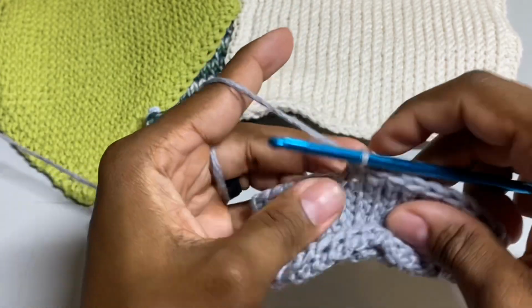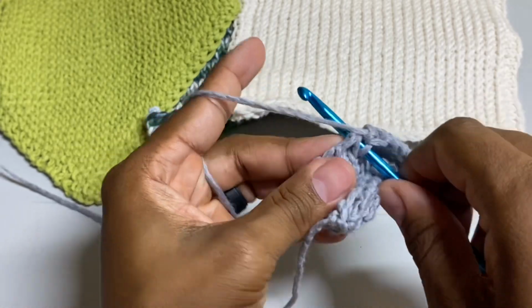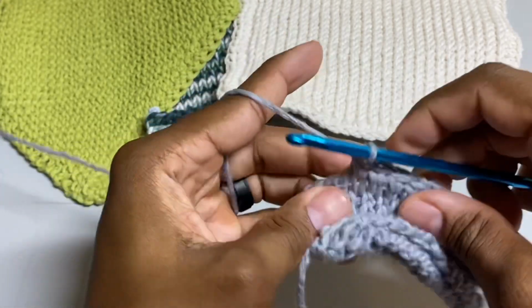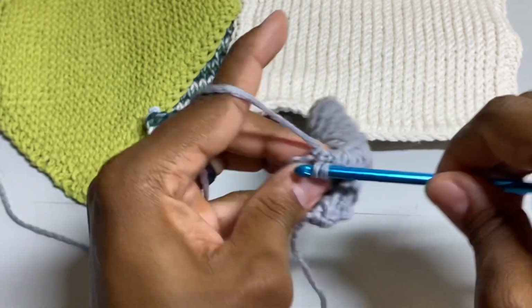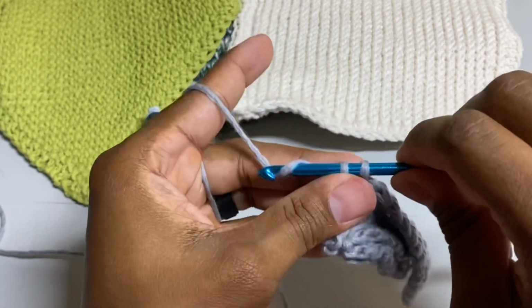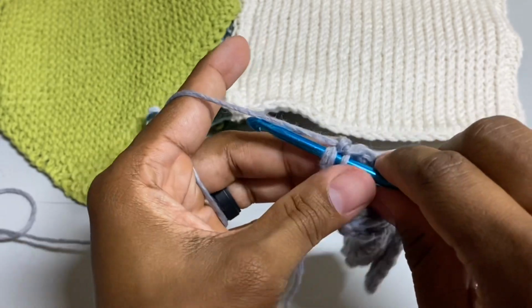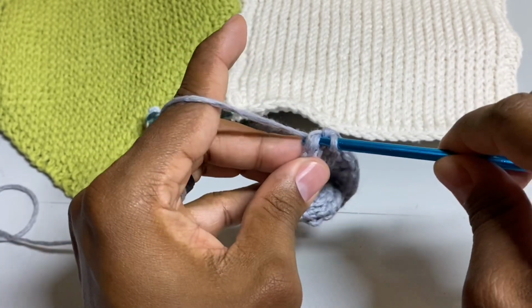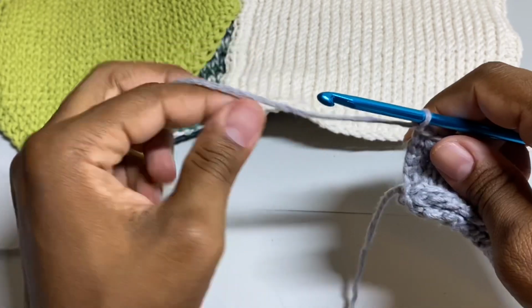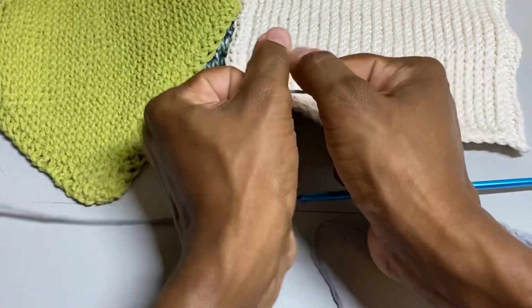All right, I got a couple more here, and I will be completing my row. All right, so for your last stitch, it's going to be the same thing. You're going to go in the same space you've been going in, okay? And we're going to complete that stitch, chain one more, and we're going to cut it. Now, I did not bring any scissors. Let's see if I can break that.